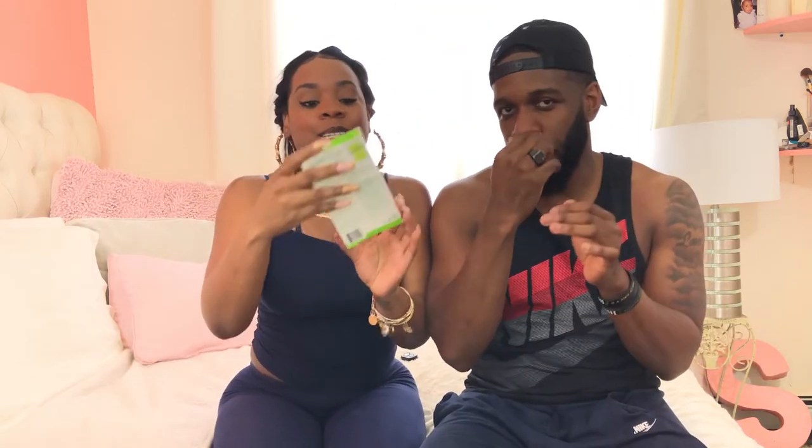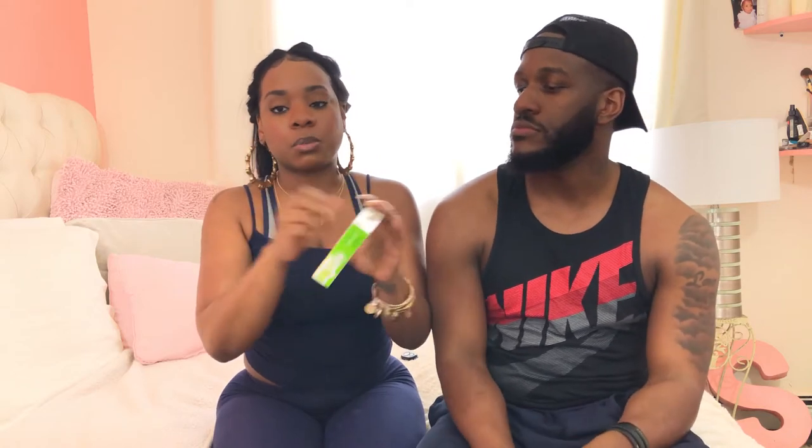Anyway. As usual, we went to Rite Aid today and we got this body wax kit. It's the strips. So, what you basically do is just peel it off, rip it off. Oh, he said it don't hurt. I'm chilling, man. Come on, man. I got this, man. Team D in the building.